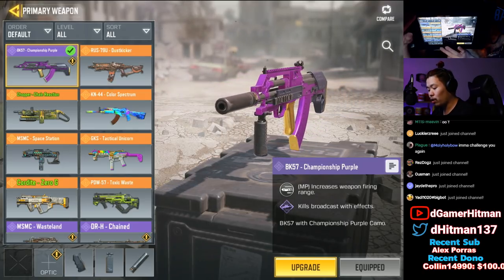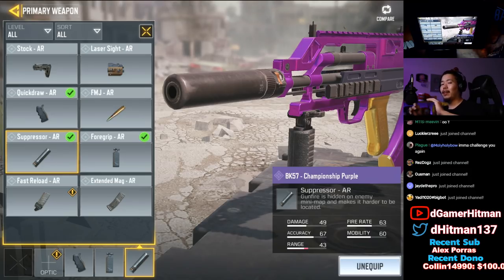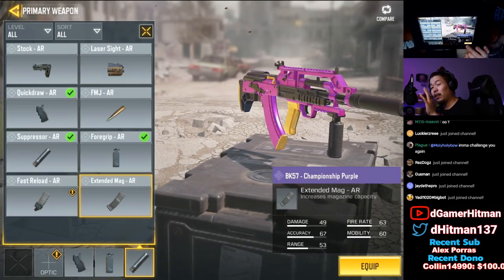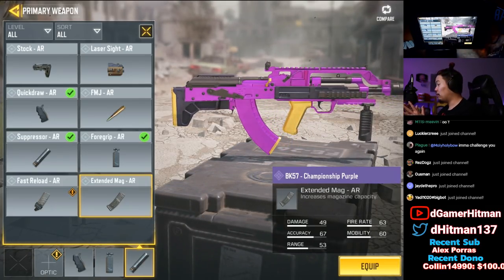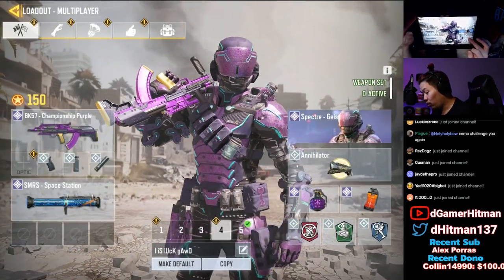But for attachments: quick draw, foregrip, and silencer. I'm using the silencer because basically whenever I have purple skins, I like to get the silencer because it cancels out, so it basically has the same stats as a regular gun. However, I can see you guys maybe using the extended mag. Also, I low-key don't like how the BK sounds, so there's that. But anyway, I digress. We're going to show you guys the loadout we're rocking.